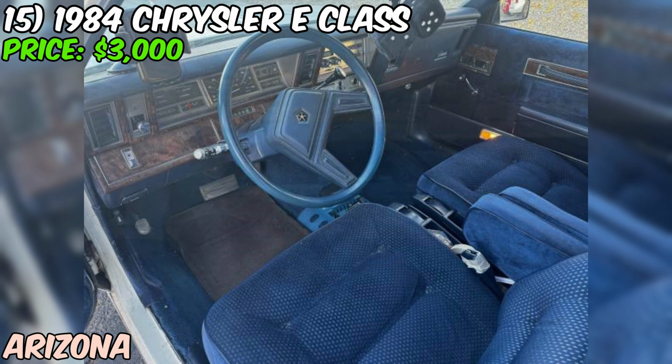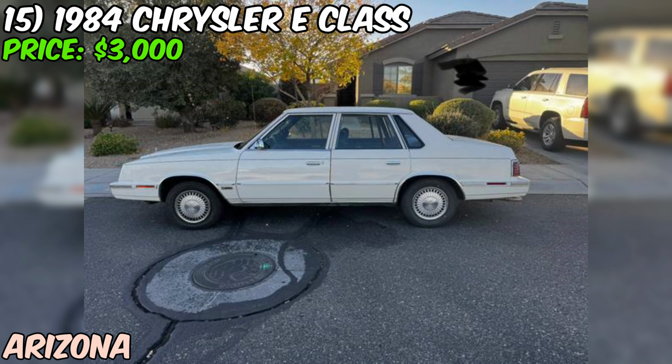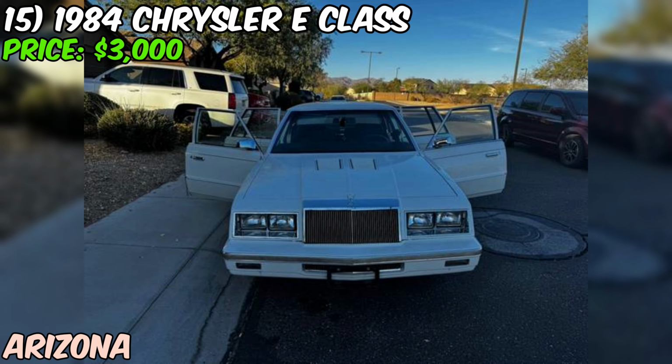As for the exterior, the white paint job looks clean and crisp in the photos provided. And while there may be some minor imperfections that come with age, overall this car looks to be in good condition. Inside, the interior is likely just as well maintained as the rest of the car. After all, Granny probably took great pride in keeping her car clean and tidy over the years.